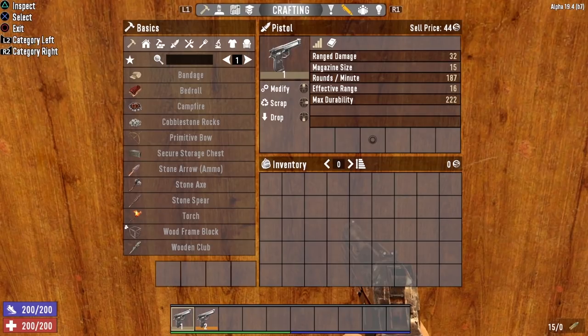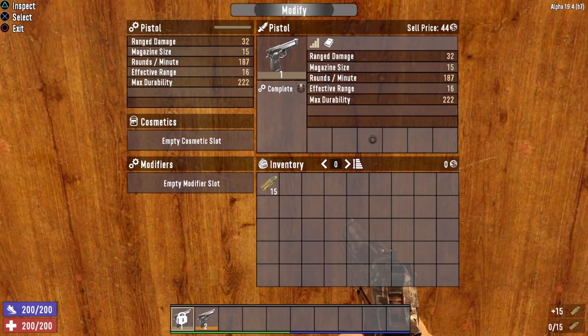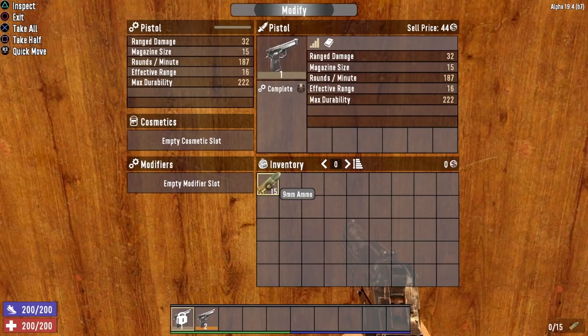All you have to do is select the weapon that you want to remove the ammo from and simply click modify. So we're going to go ahead and modify our quality 1 pistol here. Boom, we hit that modify button and immediately you'll notice that our 9mm ammo has been taken out of that weapon.